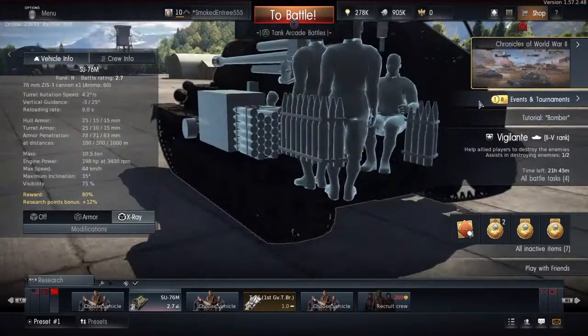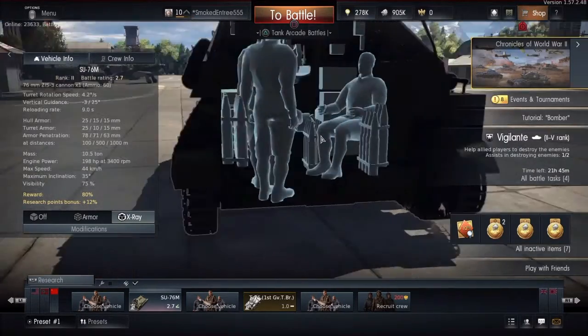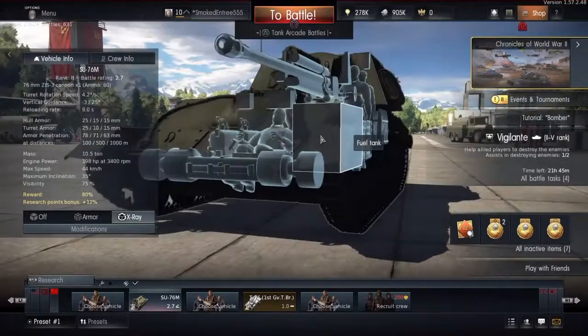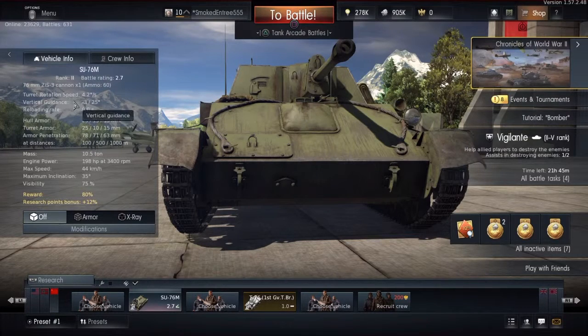Ammo, haven't really been ammo racked, but if you do get hit in the side, generally it'll just kill your whole crew regardless, so that's something you gotta watch out for. It's got almost no gun depression, so you got to keep that in mind. It's better for level fighting.